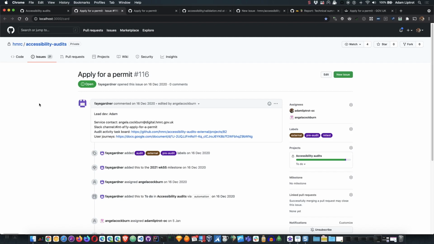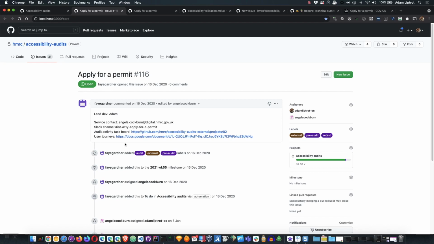And then we've got the user journeys. So the user journeys document is the most important thing on here. It's what the services send us as part of the setup. Because these are transactional services, they're not websites, they're not things where we can just go in and pick out a few components or pages to do sampling testing. We have to go through these services step by step, entering particular types of data to get particular journeys through branching journeys. So we have to have a guided set of steps through each of these journeys.